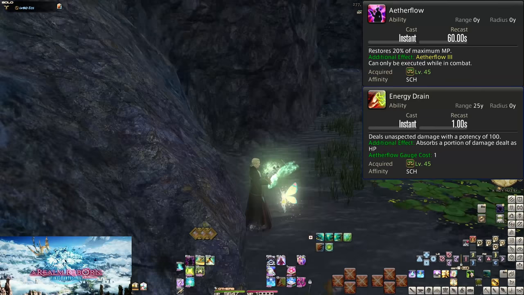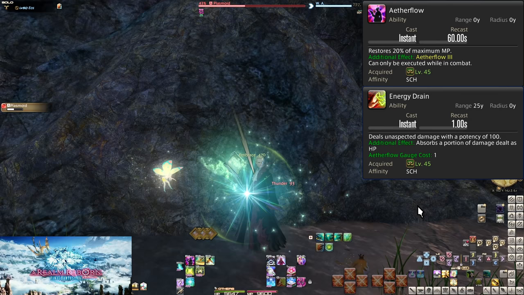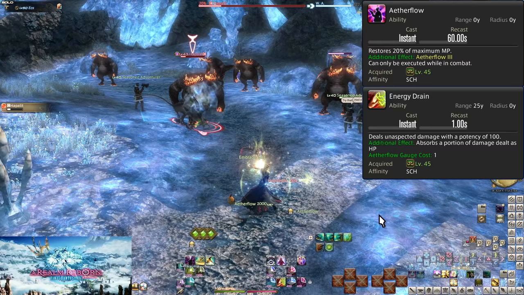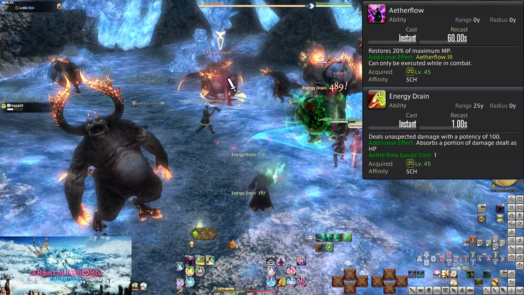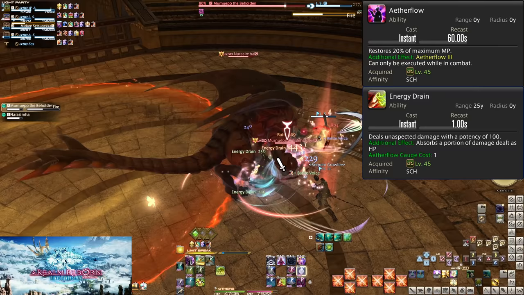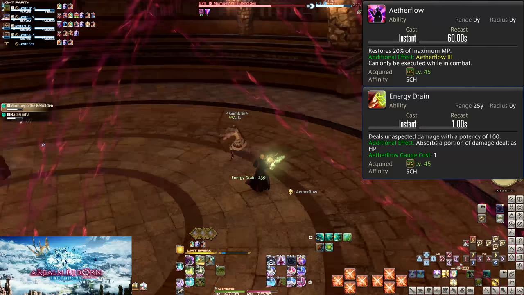Upon hitting 45, your only use of Aetherflow is Energy Drain. This is your Aetherflow dump, what you use just to spend the stacks before Aetherflow comes back off of cooldown. Again, you want to be using Aetherflow on cooldown, so spend every stack you can when it's about to come off of cooldown. On a near instant 1-second cooldown, Energy Drain deals 100 potency of damage to a target and heals you very slightly. Again, this is just for the dump when you can't be using it on better options. The heal isn't worth it, and the damage isn't super high, but it is better than nothing if Aetherflow has come back from cooldown.